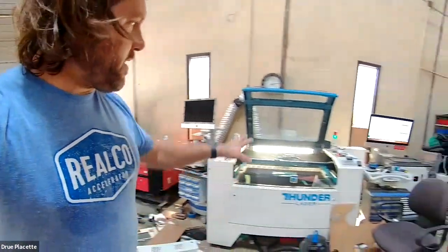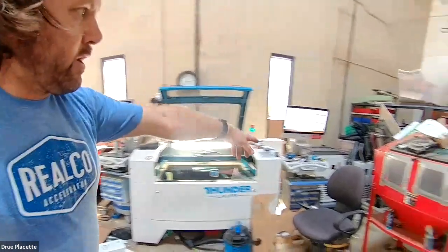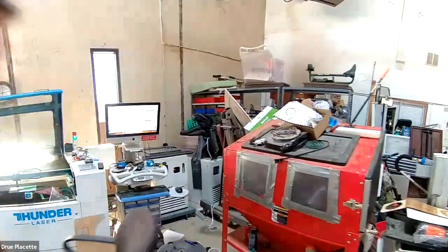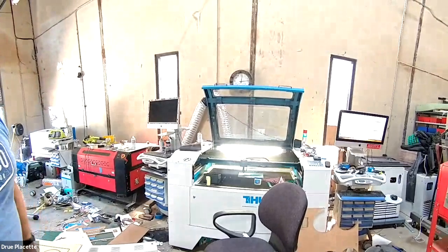These lasers are great. This is a 150 watt laser. There's a huge tube in there, and I've got a massive chiller. They've got a massive chiller in here, that system popping out over there. I don't know if you see what chillers are, but what do you call it?